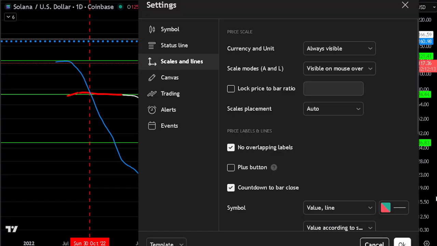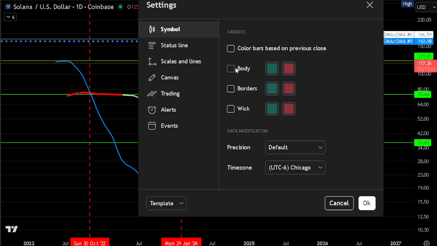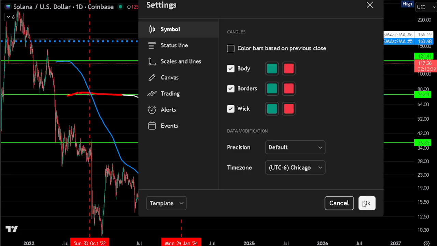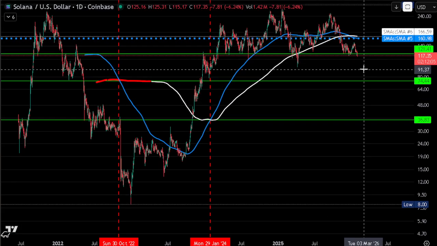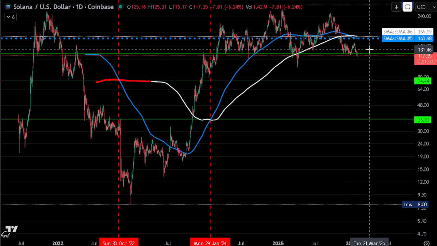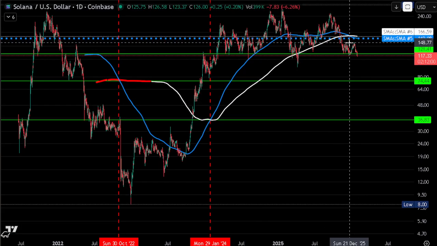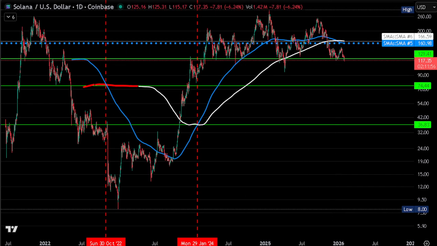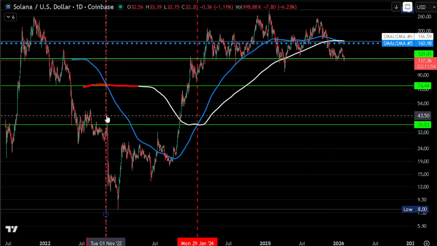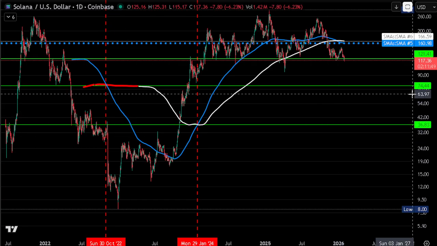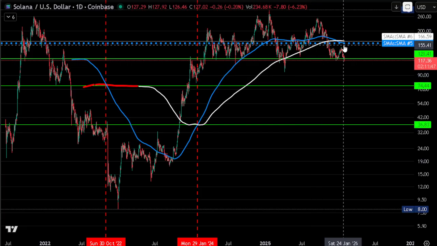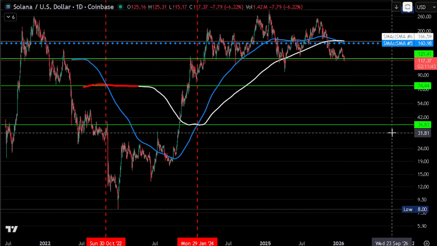So let me turn on the candles again. And to keep it simple, if you want to sleep at night, you let the trend do its thing. Let it come to you. It'll come to you. And when it does come to you, because it's already crossed, this is the beginning of the end of the bear market. Does this mean it's going to end right away? No, it means that you could experience the entire drop to expand this first. That's what I'm saying. It needs a large drop to even drag this large of a moving average down.